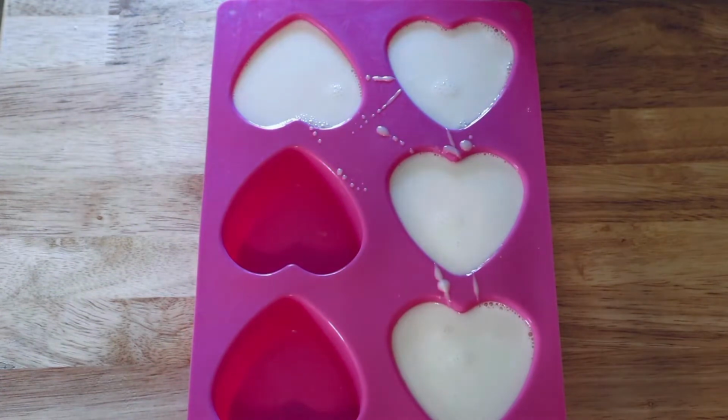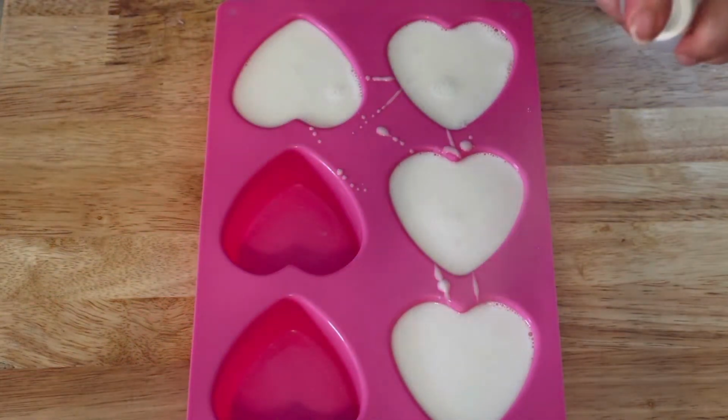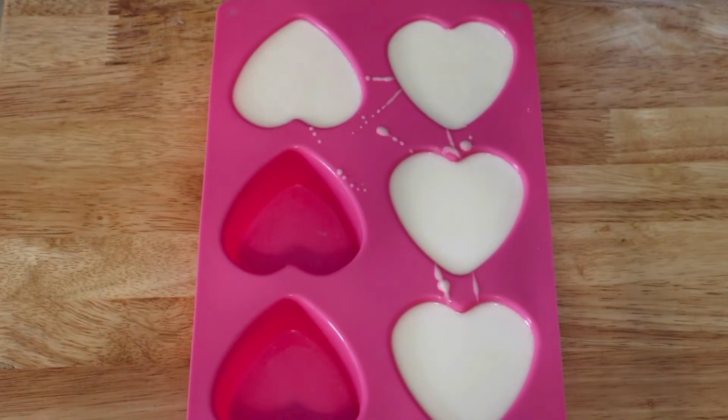And now that we have our soap in the molds here, I'm just going to give it a quick spritz with some isopropyl alcohol. That'll pop any air bubbles that were on the surface. Not something you have to do, but definitely something you can do. Now we're just going to let these set up, cool completely, and then that usually takes 4 to 6 hours. I'll probably leave these overnight though. And then when we come back tomorrow, we're going to add our drizzle to the top. That is going to give these soaps all their Christmas vibes.